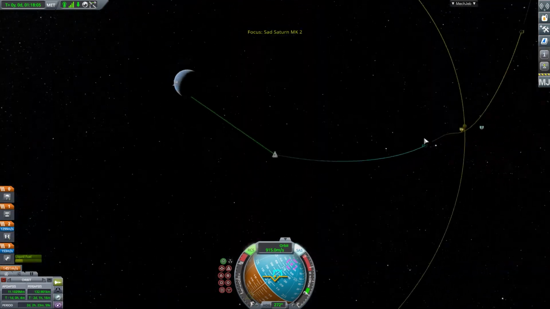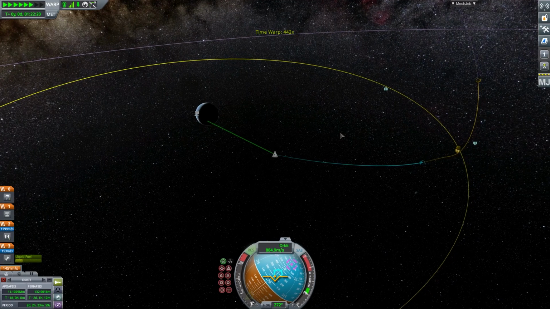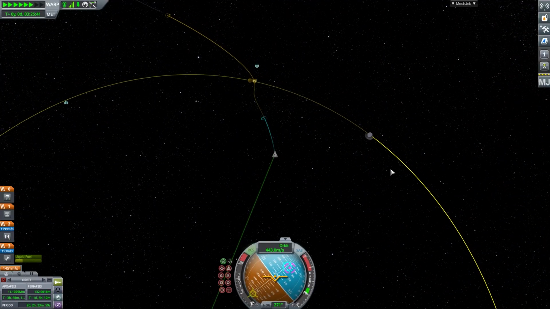Okay, so I have all this science set up, but I can't use it because I don't have my scientist on board. I have a pilot. Why in God's green earth would you want a pilot to begin with? Cool, so intercept course with the moon itself.